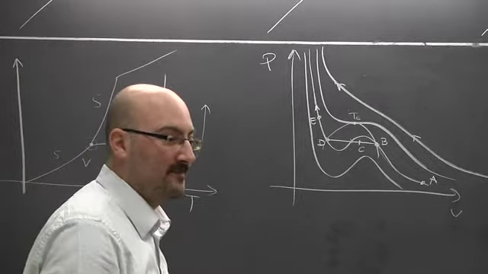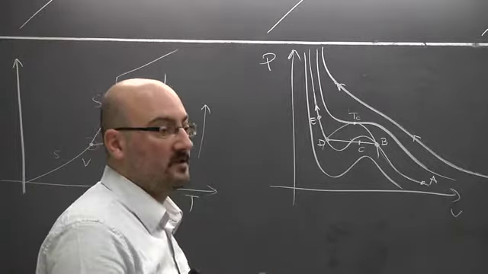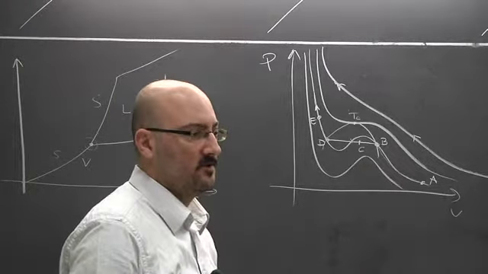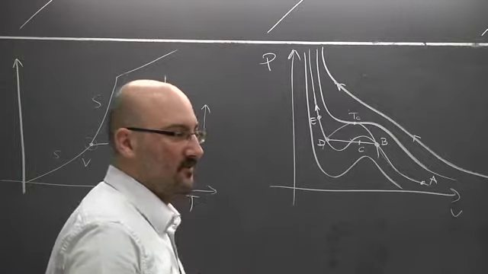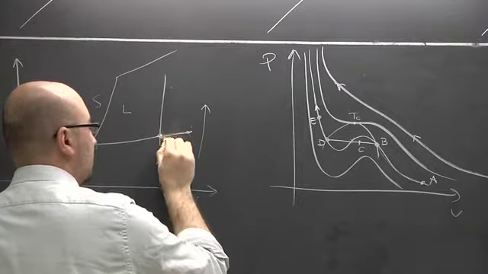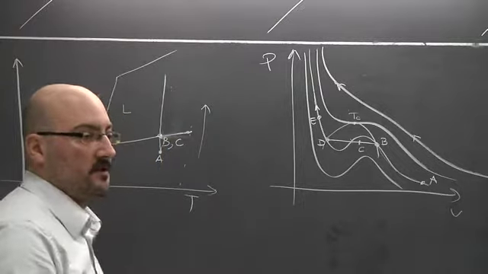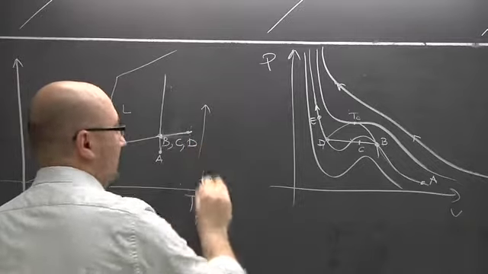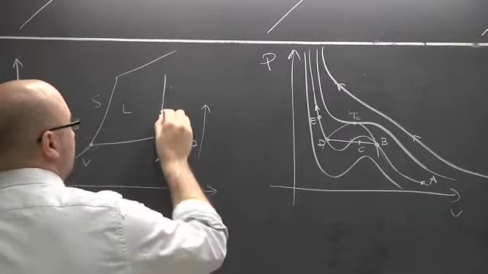It's somewhere where? On the horizontal line, like this. So the temperature is larger at point C. But didn't we say this is an isothermal transformation? So point B is here, point C is here, and where is point D? It's still there, right? Okay, and point E then is up here.